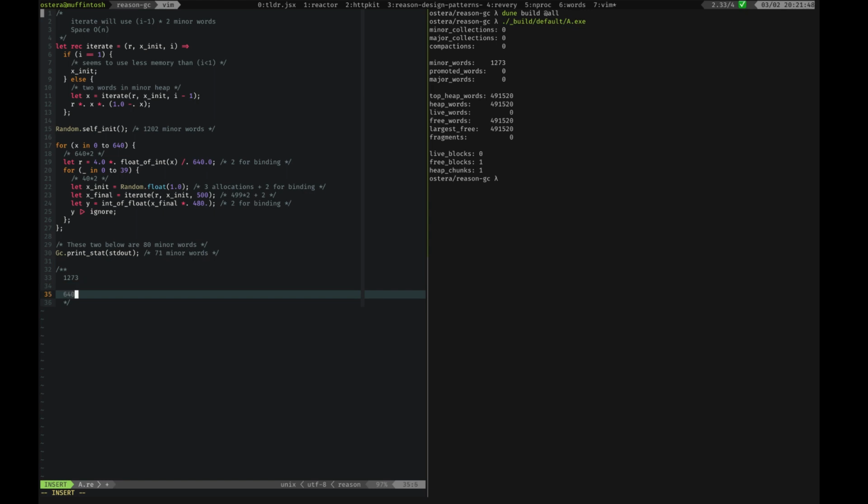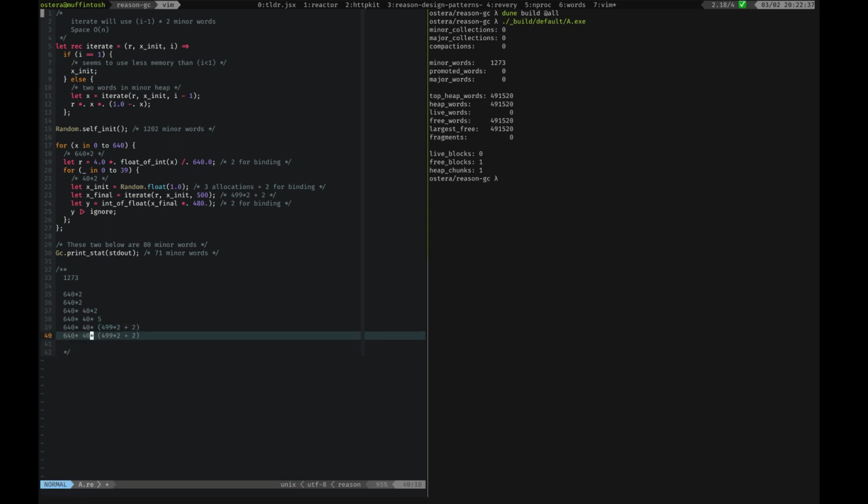And I think we will have 640 by 2, right? And then 640 times we will have this over here, so by 2 again. This is an addition. I will just add all this list together, and then we'll have 640 by 40 by 2, which is this binding over here, and we'll have 640 by 40 by 5, 3 plus 2 over here, and then 640 by 40 by 499 by 2 plus 2, like this, right?